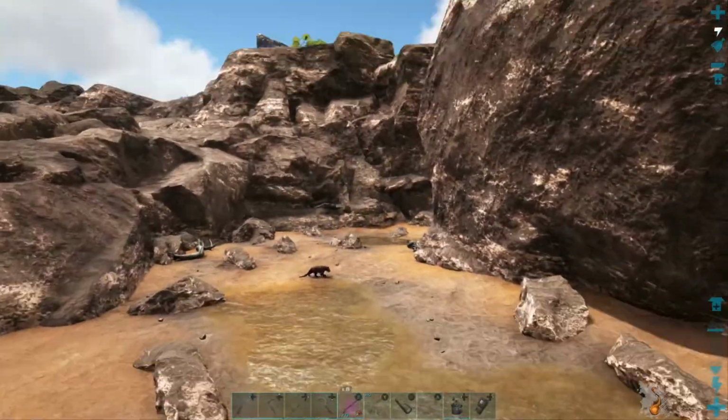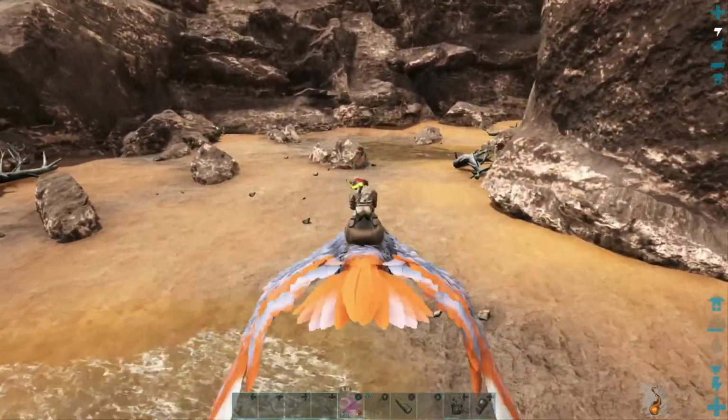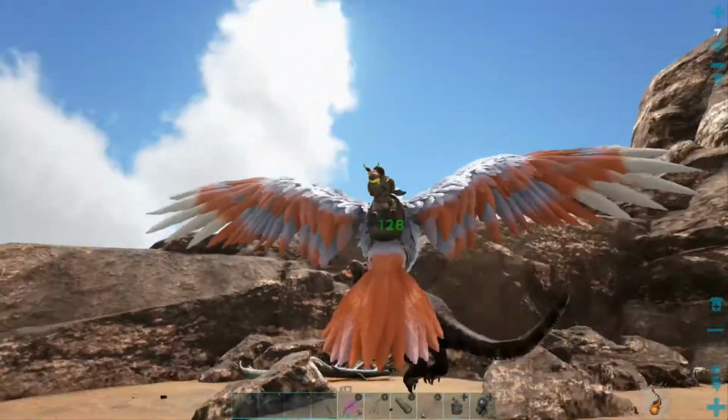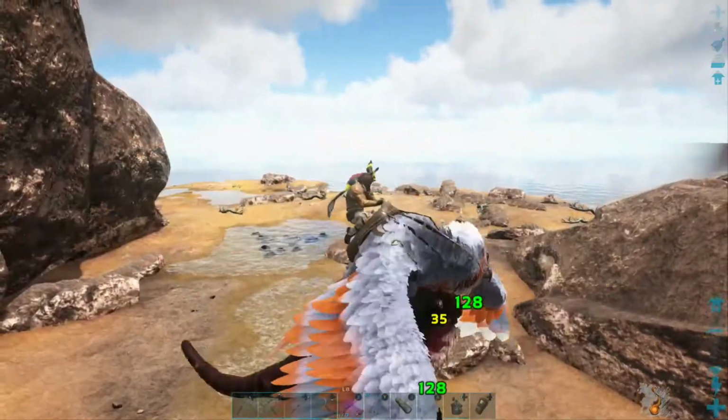Okay, so right here, this first rock is basically... And all you're going to want to do, just like what we did before, is just rinse and repeat. Basically exactly the same thing that we did on Scorch, we're just doing again.